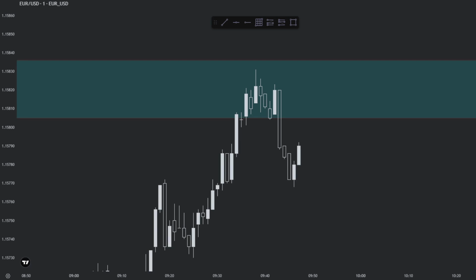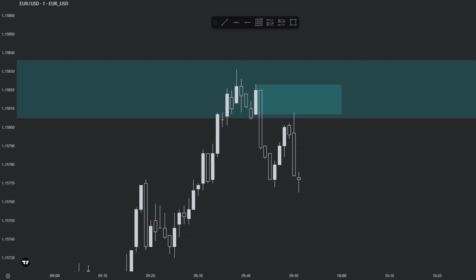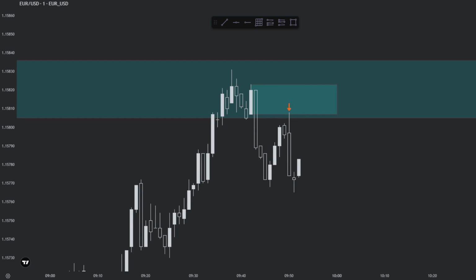After the change of character, we look for a new valid bearish order block on the entry time frame. You can see it forming right here, a clean bearish order block created after the change of character. We mark this level on the chart, but we do not enter yet. We wait for price to come back and mitigate this new bearish order block. Price returns to the zone, taps into it, and shows a clear reaction downward. This reaction confirms that the zone is being respected.